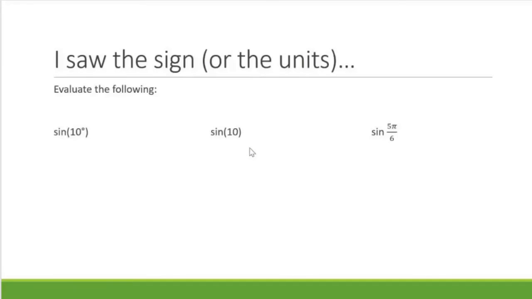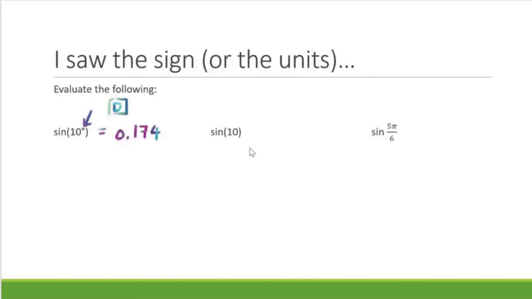And finally, how do we use radians in trigonometric functions? This first question asks us to take the sine of 10 degrees. Very clearly stated that the units here are degrees. This is what we've been doing all along. So we punch sine 10 into our calculators, making sure that your calculator is in degree mode. So you should have a little D somewhere on your display. You'll find that the sine of 10 degrees is 0.174.